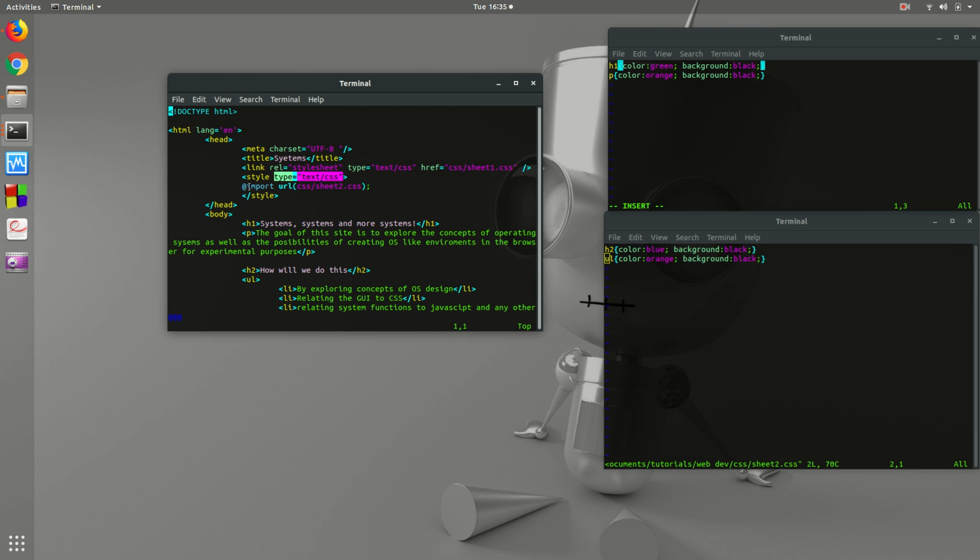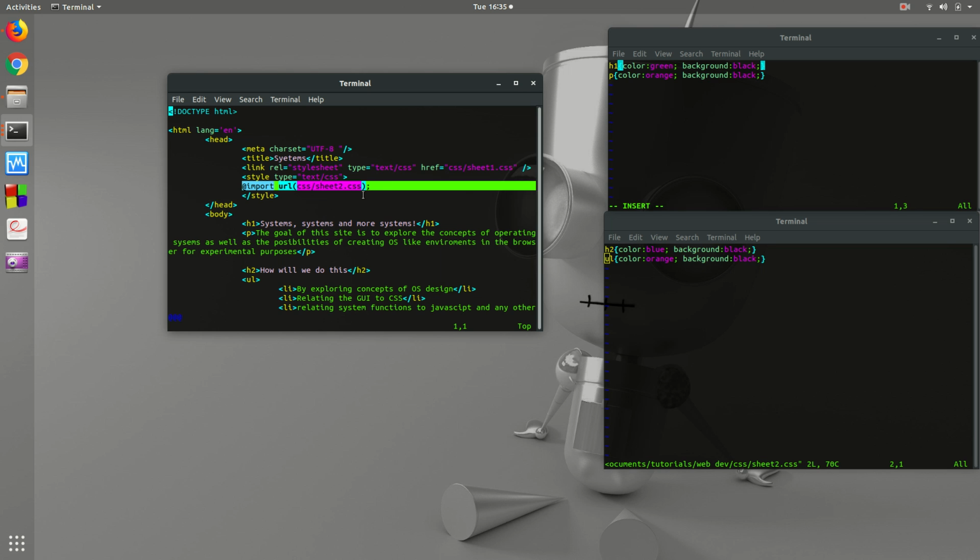But anyway, in the style tags, we'll use the import function, which is just using this little @ sign and then import. URL, which is pretty much the same as href. And then in this case, we reference the document's absolute or relative path within these parentheses. Again, rules end with a semicolon. In these style tags, you can also add more style rules, but the imports always need to come first before you start declaring other rules.